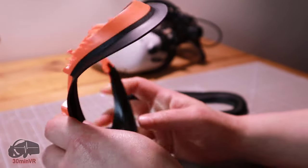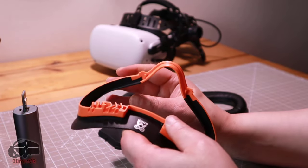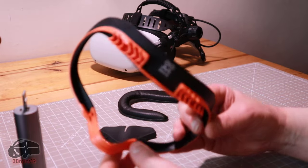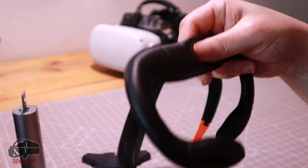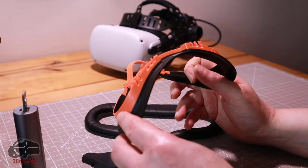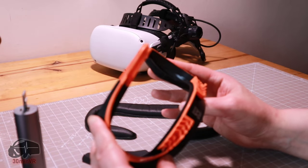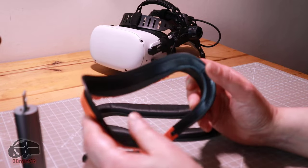So yeah, it's a simple enough mod and it's definitely something that I think most people will probably want to do, because it's kind of a strange flaw in this product. Everything else is really good about it — the vents in there, the very nice soft padding, super soft padding, it makes it really comfortable. So it's a really good face gasket, but the only problem is that kind of weird orange glow you get with it, and that was my only main negative point. Not that it actually bothered me that much, but I can see some people might be put off by it.